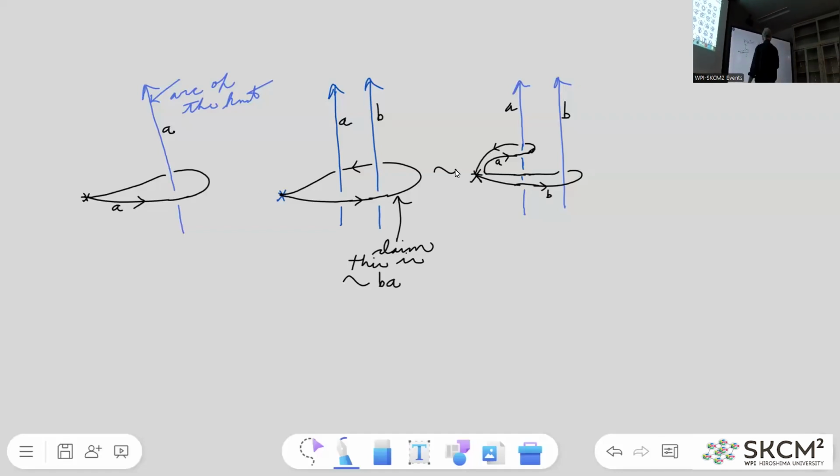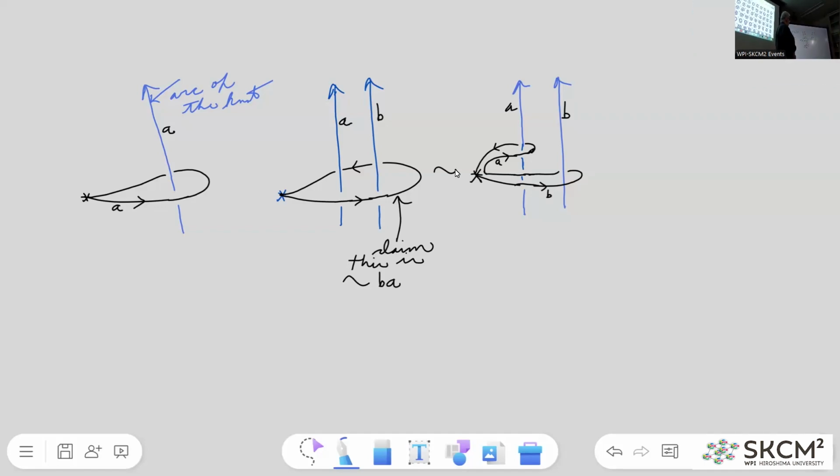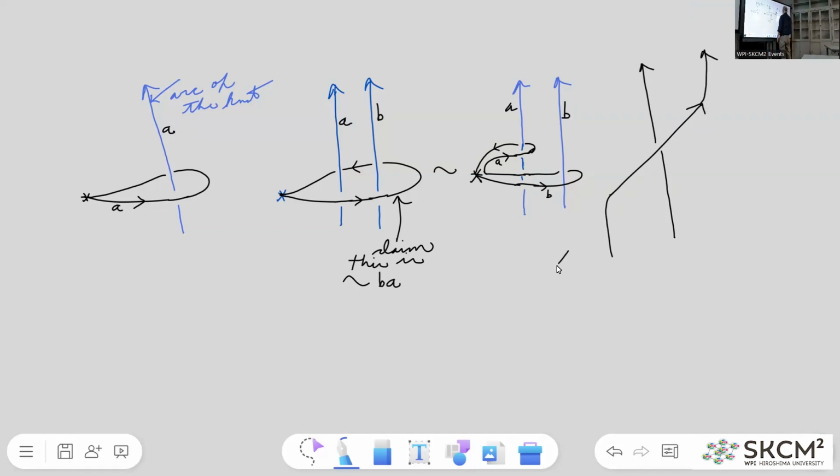So that tells us that if we encircle two parallel arcs, then the corresponding element in the fundamental group of the complement is the product of the ones for the individual arcs. And I'm making use of that to see a relation that will occur at a crossing, because if I have a crossing here like this, I can have a loop that goes around both of them.